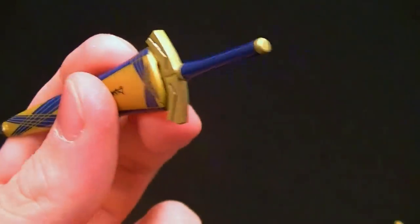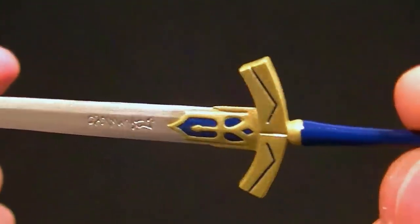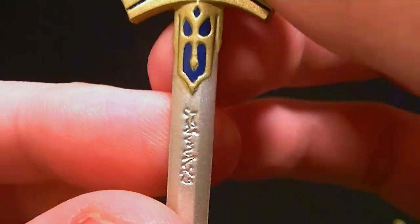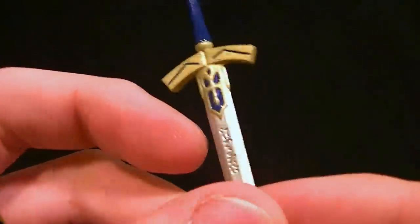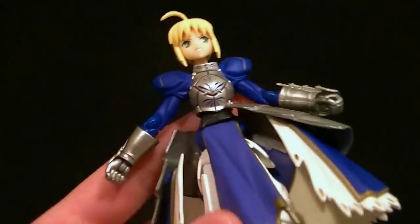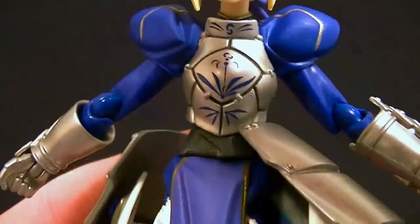I should say again, most domestic figures — this second sword has a little bit less detail but still what is there is really well done. There looks like some kanji on there; I can't quite tell, it's too small — maybe kanji, I can't really tell. She does come with the standard figma display stage, baggie, and all that stuff so we don't need to talk about that. The figure itself has a good amount of detail — you can see all these markings on her chest armor.